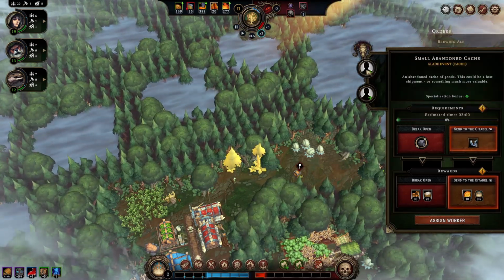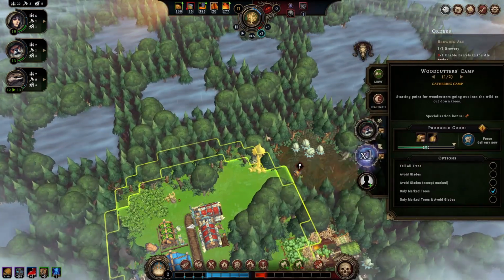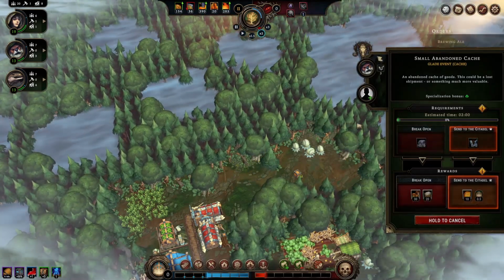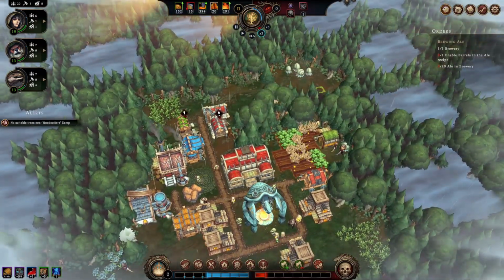So I'm going to select this. I don't have many people though, so let's use some of these beavers. Let's do it this way. And then assign the beaver here. I will send it to the Citadel. Takes 2 minutes. Takes a little bit longer though. Enable barrels in the ale recipe.